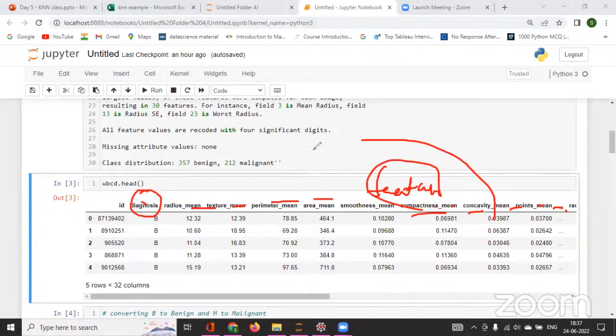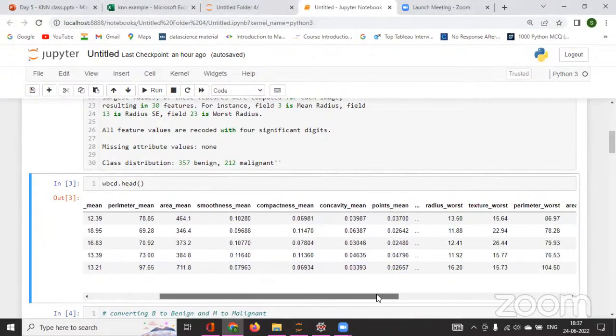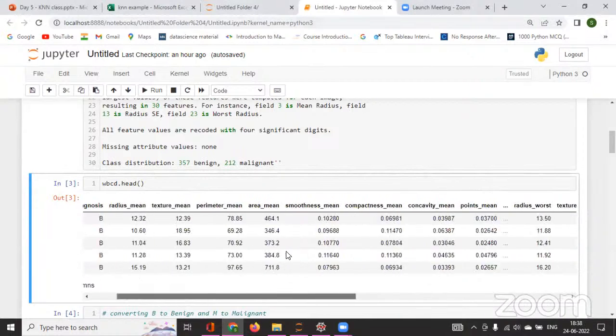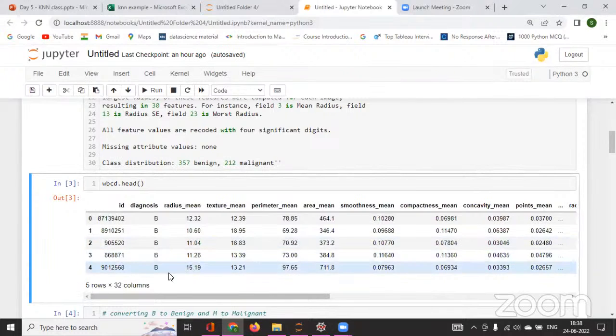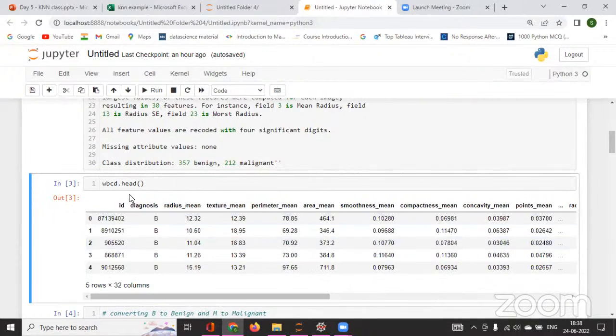These will help us decide whether the diagnosis is benign or malignant. So this is the data set. Whenever you use head, the first 5 data entries will be displayed. We have 32 features, among them ID is 1.